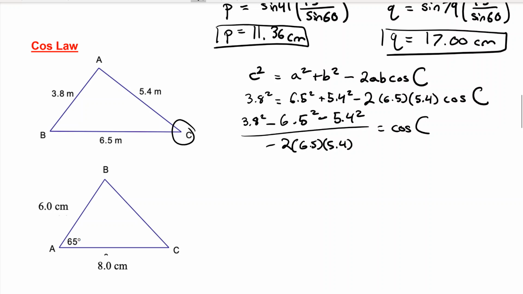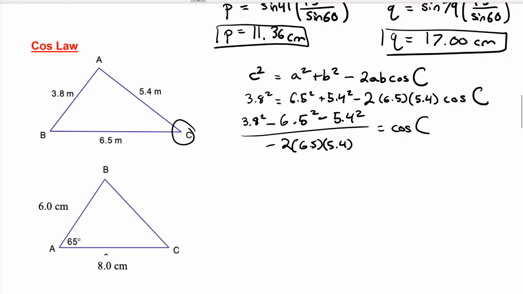So it doesn't really matter which side I place as my A or my B. All that matters is that the opposite side of the angle I'm looking for is first. That's all that matters. That the opposite side is the one that has the switched sign. So everything is negative here except for my opposite side. That's really the one I need to focus on when I'm doing the cos law. The other two sides, we don't really need to worry too much about them as long as those are the ones we're putting here and that the opposite side only appears once and has an opposite sign as well.